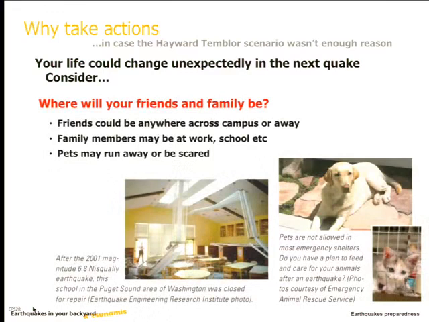You need to think about the fact that when that earthquake occurs, you're going to want to know where your friends and where your family are. If the earthquake is on the Hayward fault or the San Andreas fault, not only is it going to affect you and your friends here on the Berkeley campus, but those of you who live in the Bay Area or who have families in the Bay Area, it's obviously going to affect them as well. And the first thing you're going to want to know is, where are your friends and family? How will you know that?